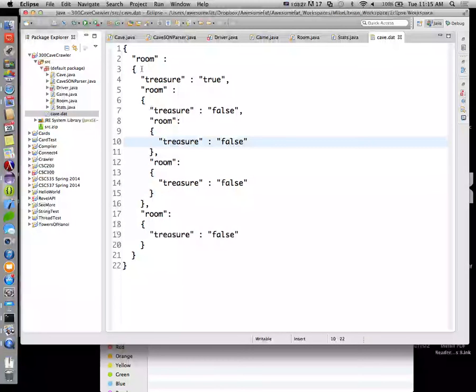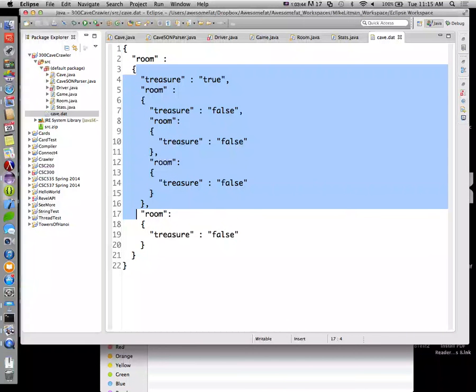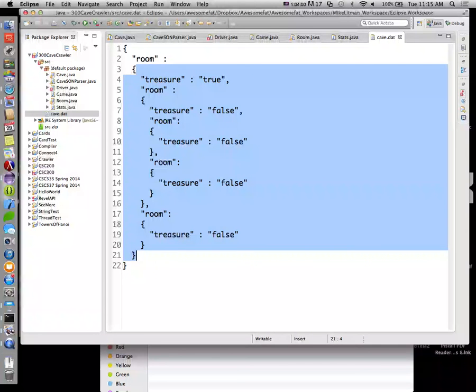So if I'm right here, right at the beginning of my room, so that's when we moved to the opening curly brace, then moved one past it. How do I know that I have more variables available to me? What litmus test could we put into play if that's the object I'm currently looking at? How can I say there are more variables? What would the question you would have to ask be? Furthermore variables. That's going to be the name of the method we're going to call. What does the logic in that method need to check?